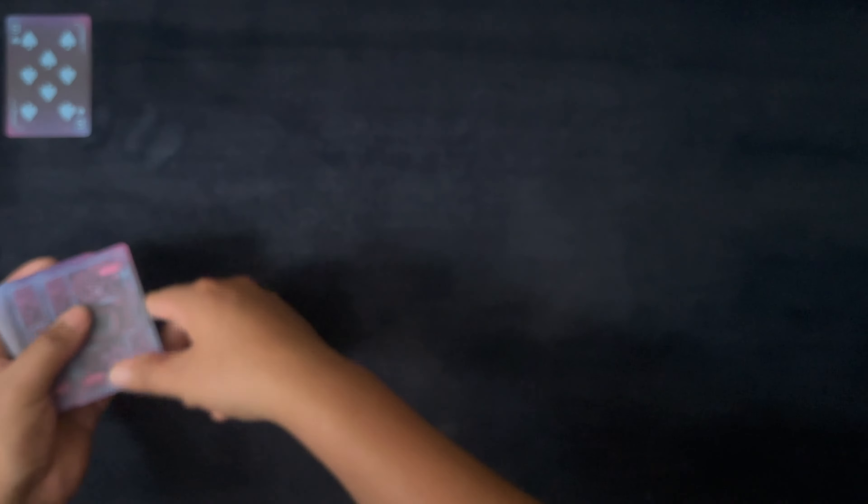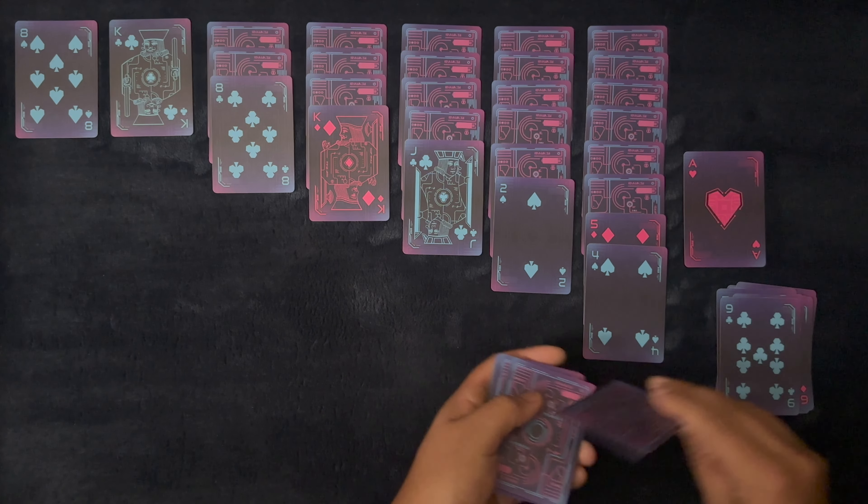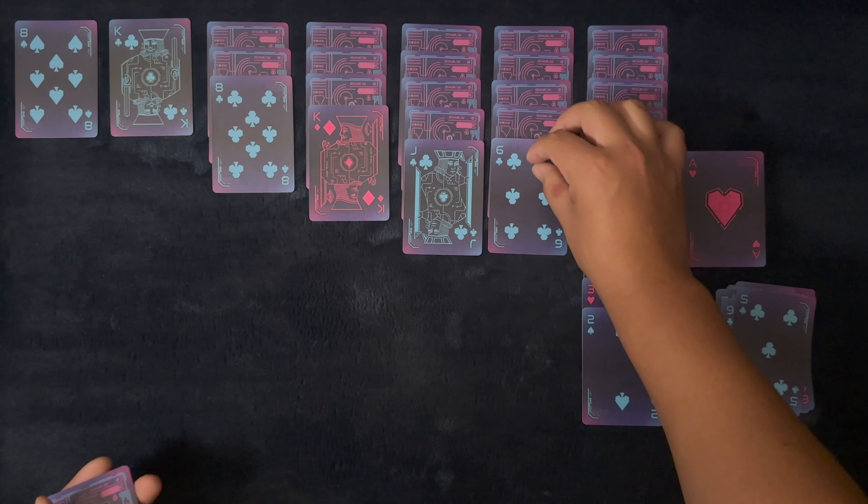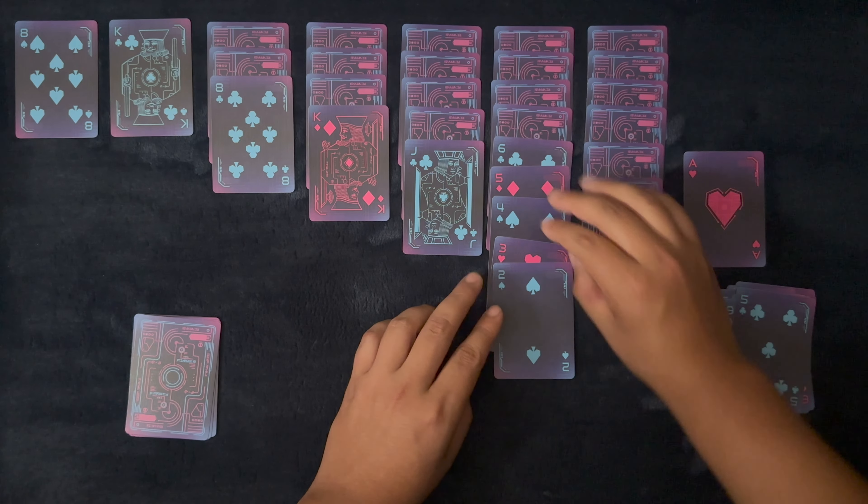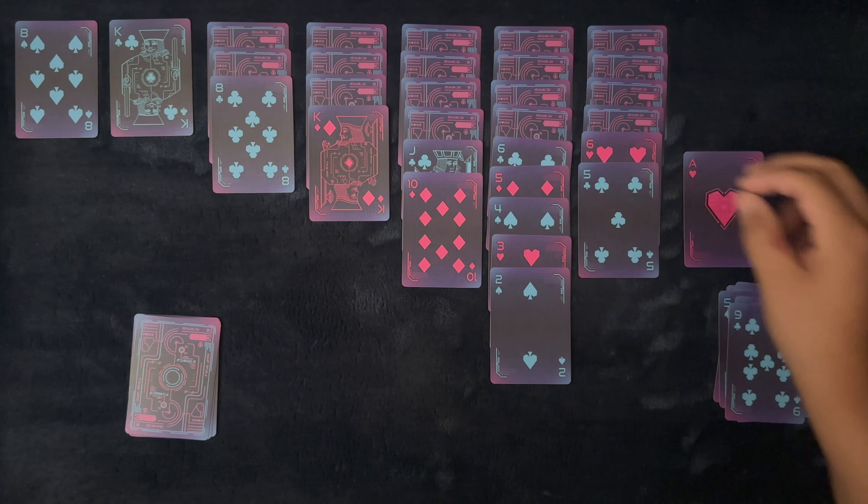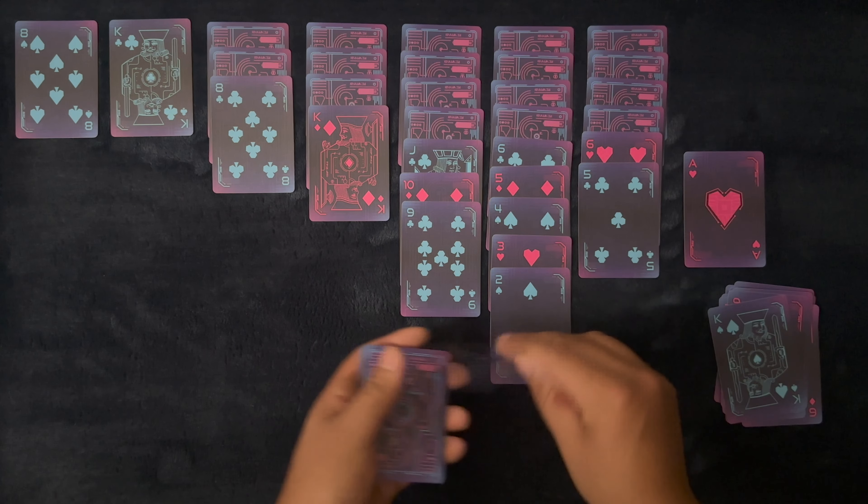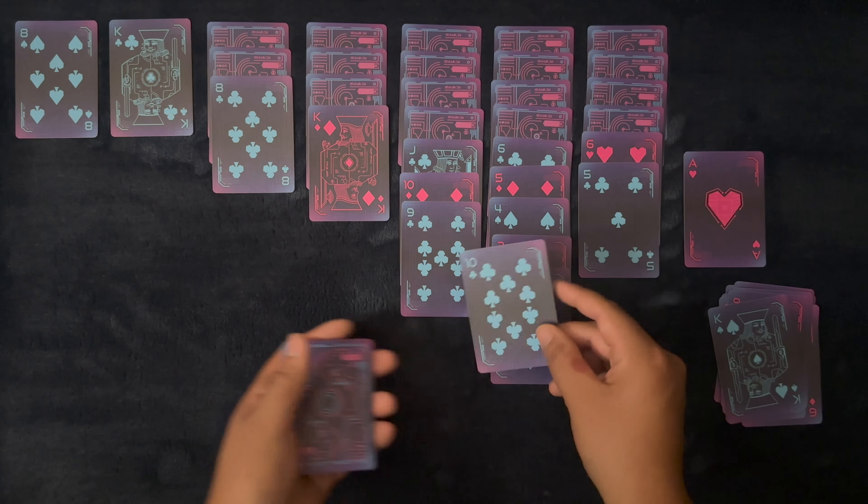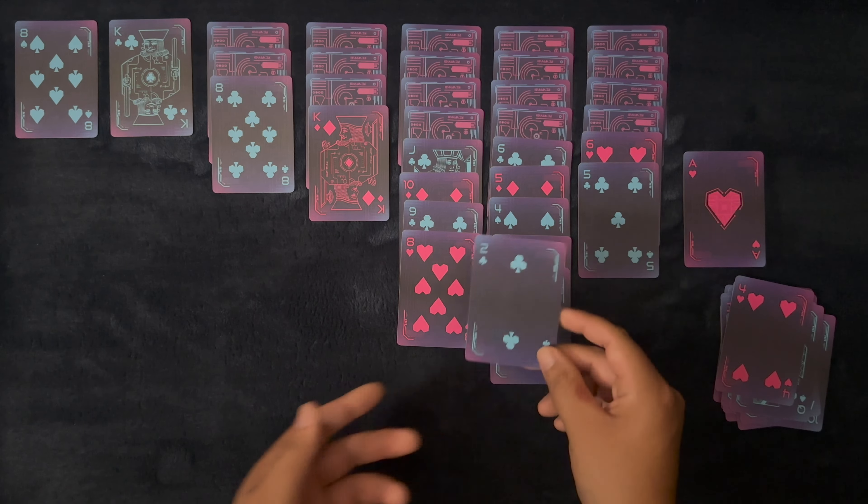Alright, not as hot of a start that we've seen so far, but we do have the king down nice and early. And if we can crack into those queens we might be in a pretty good situation to go along. Excellent, give us a red seven please as we work on our larger stacks. That works. Oh wait a second, yeah. Oh, I was looking for a seven, not an eight. Now we have triple eights, isn't that great?